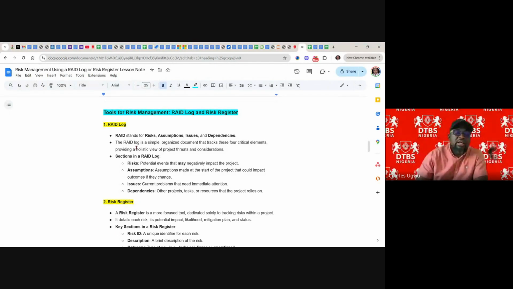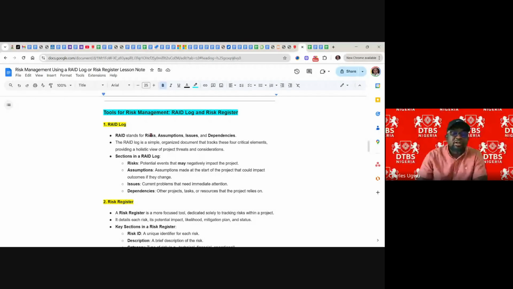These are the four threats any project can have. Anything that is going to attack your project, if you are very vigilant, must come in this form: either as a risk, an assumption, an issue, or a dependency.